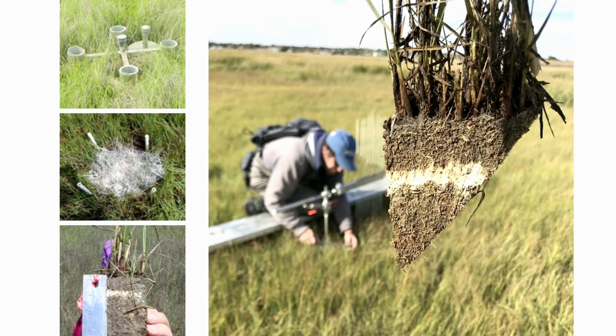We were measuring the overall elevation change of the marsh. We were measuring the change that was happening just at the very surface, above that white layer. It looks like frosting. It's actually a non-toxic ceramic clay called feldspar. And so that layer was put down on what was the surface of the marsh 14 years ago. And so we can measure how the marsh grew just above that. And then we have another station that only goes down 0.5 meter, about just under 2 feet, to measure the growth of the salt marsh that's happening in the actively growing root zone.